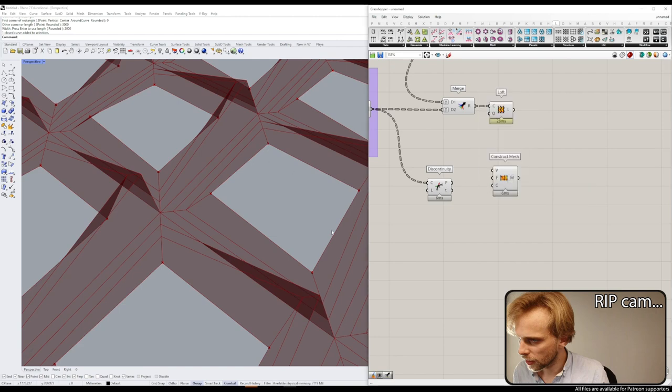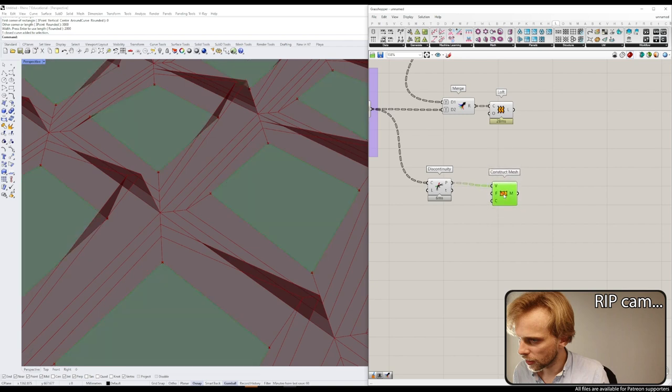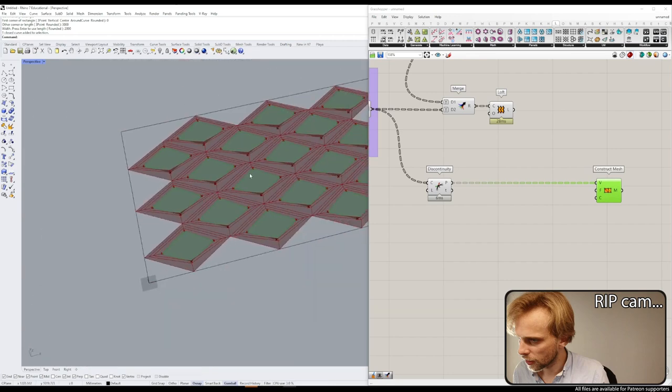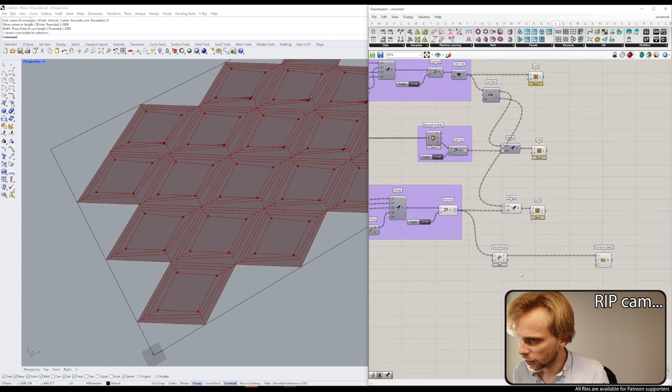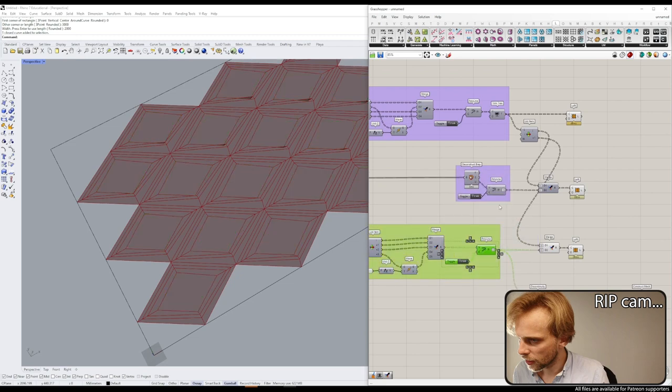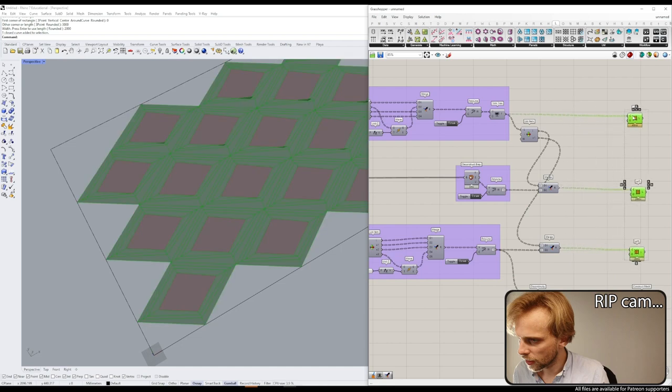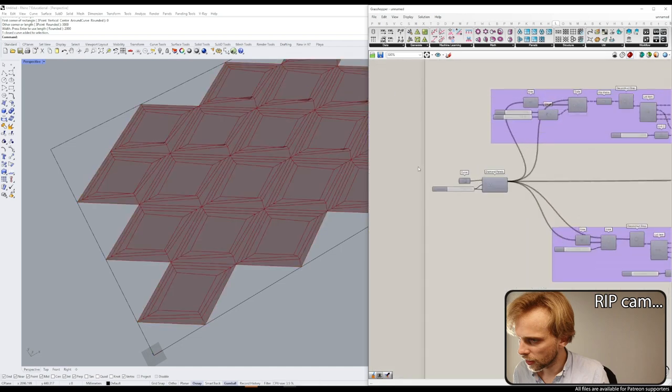Thankfully, every single geometry that we're using right now has four points. Construct mesh actually by default works with 4 points. So I can just straight up connect it like that. And it's just going to create a mesh polygon right here. Awesome. All right, so now let me show you the issue. First of all, let's disable preview of everything except the lofts and the mesh. And now let's look at the issue.